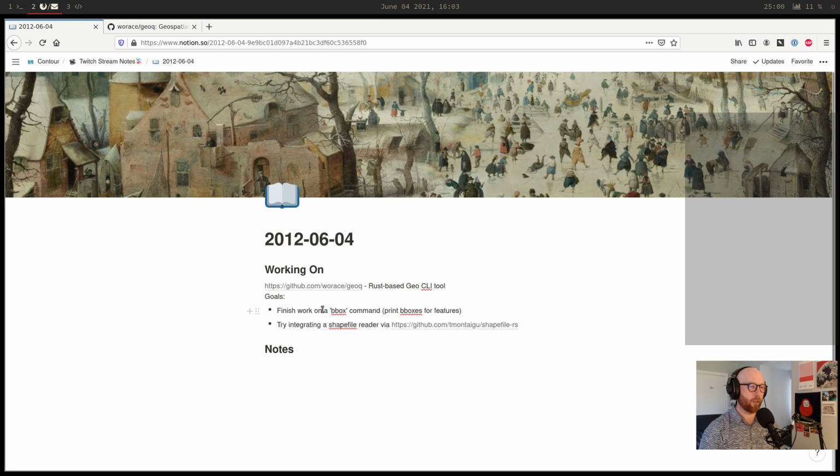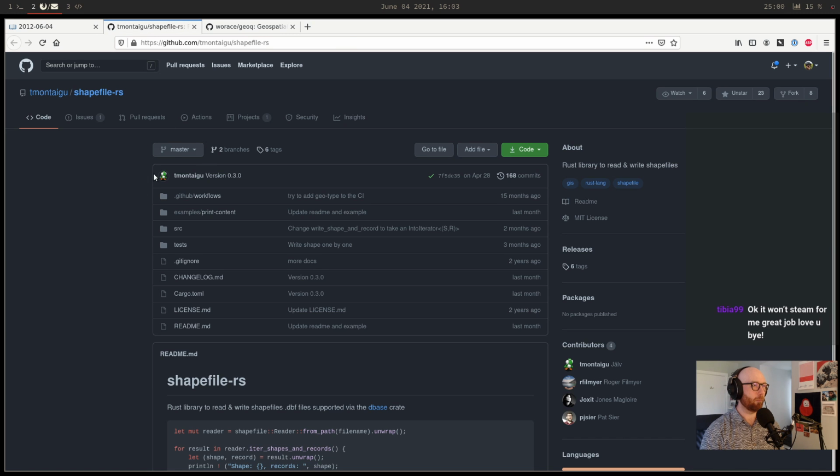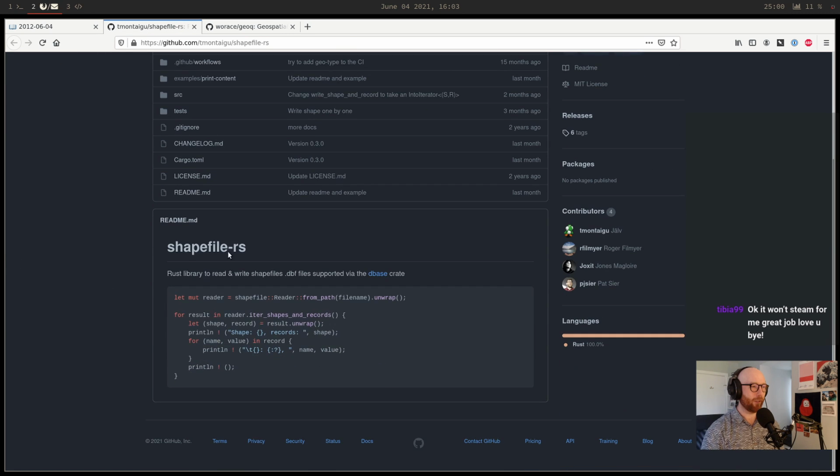All right, so I started work on that. There's a couple little things I want to finish. And then the next thing I want to try to look at, which is something I've been meaning to do for a million years, but just never got around to it, is see if I can wire up a shapefile reader. Because currently this thing can only read text-based formats, like WKT and GeoJSON from standard in. But obviously with shapefiles, you have to deal with these sometimes. So that would be handy.